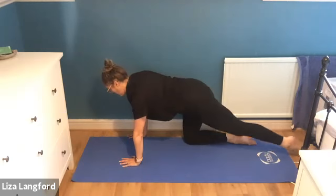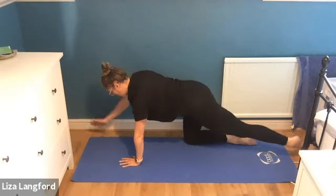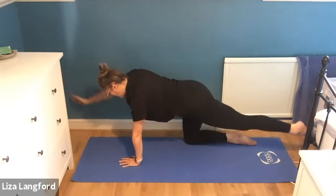Let's add on an arm. So, reaching up and down. And we're trying to stay really still, right down the back. Chin is tucked in, looking at the floor. Give me 2 more, then we're going to do that crunching in.